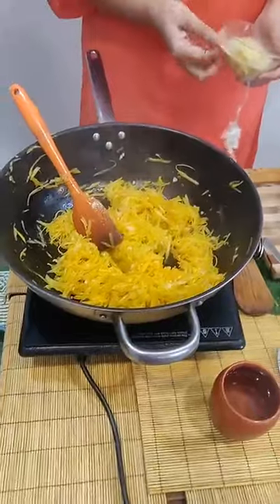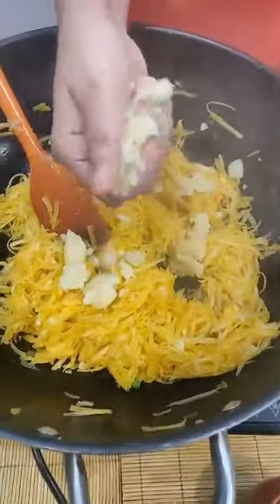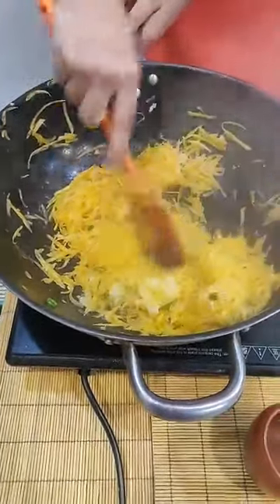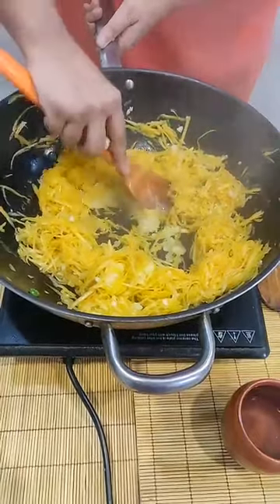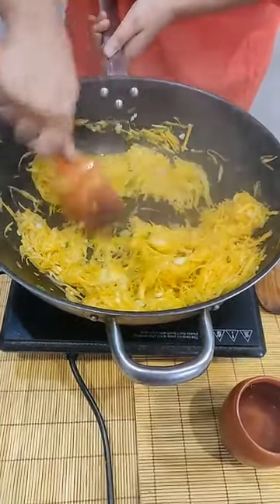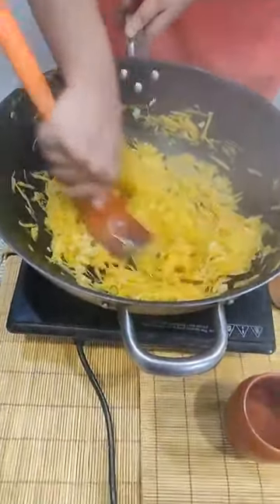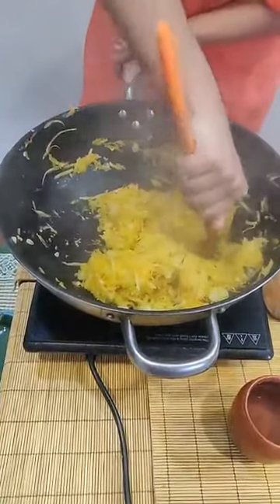The total cooking time for the kumra will be about 5 to 8 minutes. Now we are going to be adding one piece of boiled aloo. We just mash this into the mixture and toss it in really well, making sure the aloo is mashed so that it integrates into the kebab. This recipe we posted on our page — please note my page is flavorbox.in, and we have been posting a lot of lockdown recipes, very simple and very healthy. This was one of the first recipes I posted in the lockdown and I have got such great reviews for it.